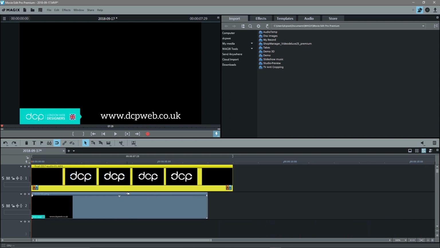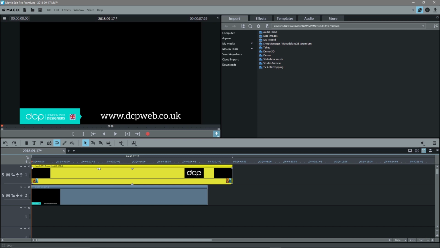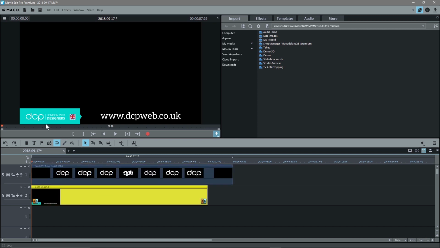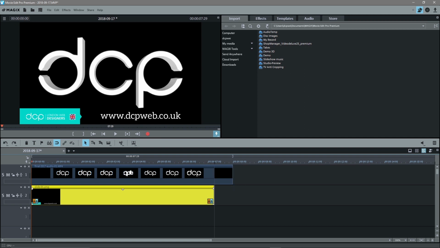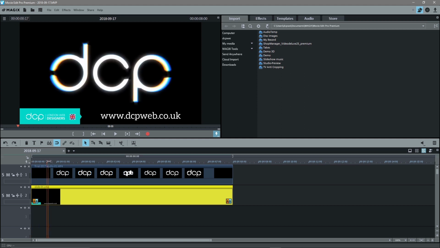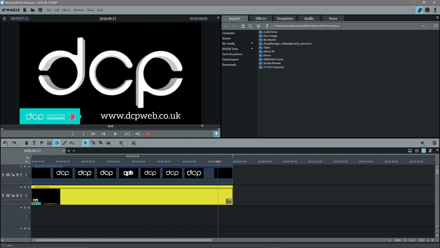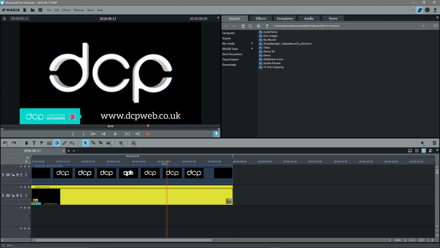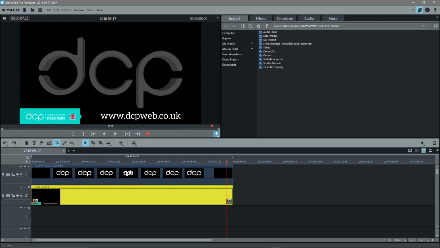So we can see here that the video clip above and this DCP London Web Designers section at the bottom are not matching up. So we're just going to right click, hold down left click on the right hand side here, and drag it across so that they snap in position. Make sure the snapping tool is on here, and that will allow you to quickly drag across and snap it. So these will play now. They will show exactly on the same path, you could say, the same timeline, same duration.